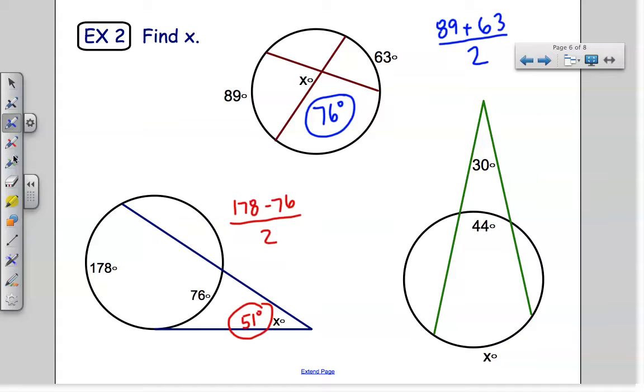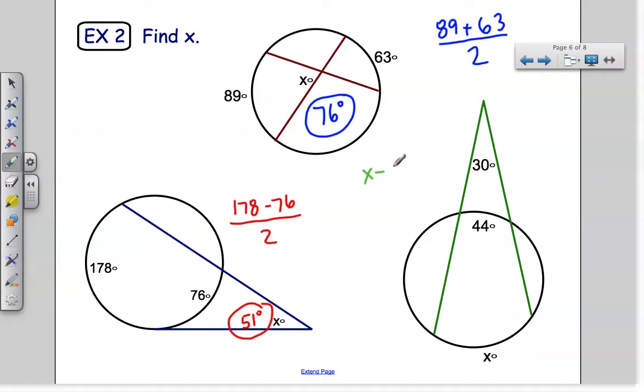This next example is the first one where you actually have to do a little bit of algebra, a little bit of work to get my solution. In this case, I have 30 degrees being a random angle outside of a circle formed by two secant segments. Now, the way we got that outside angle, like here, is we took big arc minus small arc divided by 2. In this case, I don't have the big arc. The big arc's unknown.